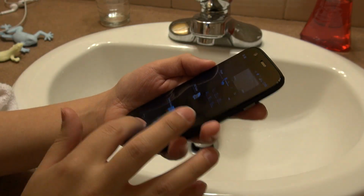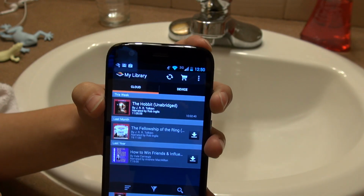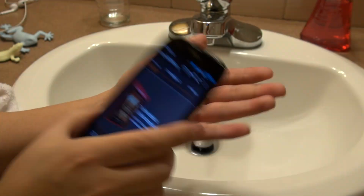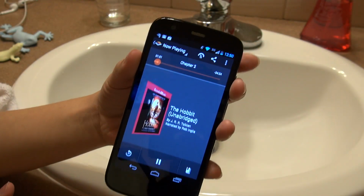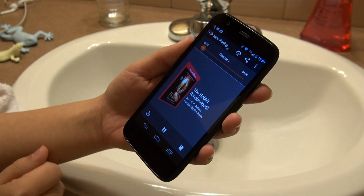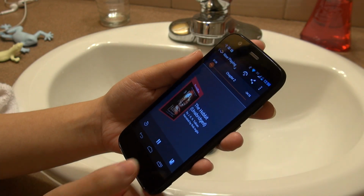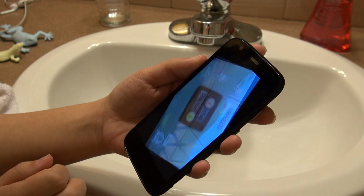Let's find, where did my Audible go? It's getting Wi-Fi reception and 3G reception. The one thing not working right now, it seems, is this speaker. It seems that I do have the Hobbit playing, and I don't hear anything. Let's go ahead and see Granny Smith.